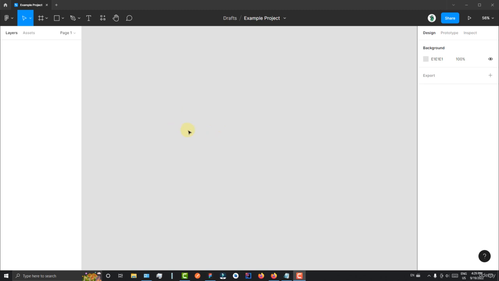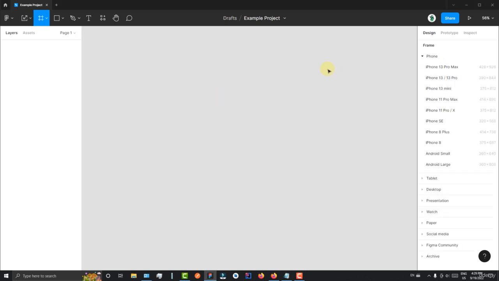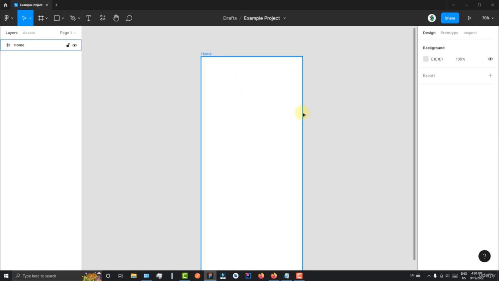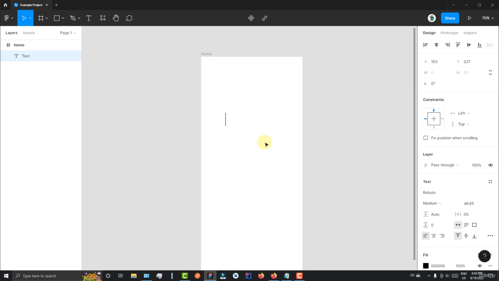Now the first one, let me just create a new frame here. Let's press the F key on our keyboard and create one frame. There we go. For example, let's name this frame home. And here I want to create some kind of text. For example, home, then a slash, navigation, then a slash, for example, about, right? I'm going to now reduce the font size a little bit, like that. Let's specify that on the top.